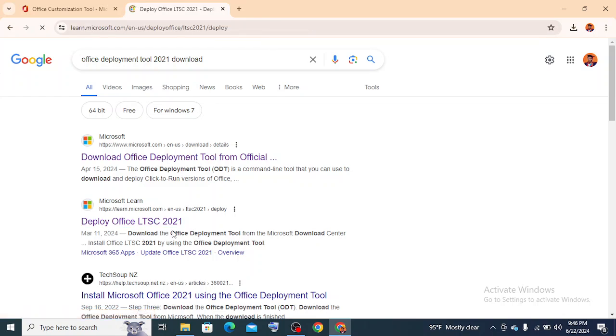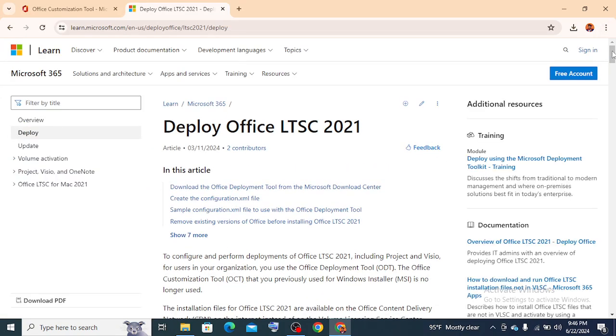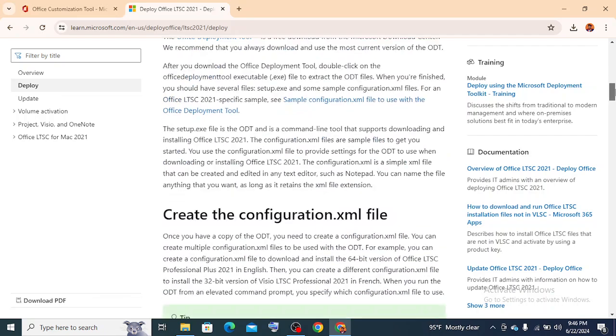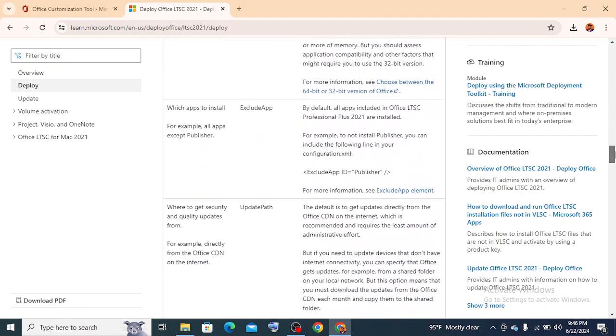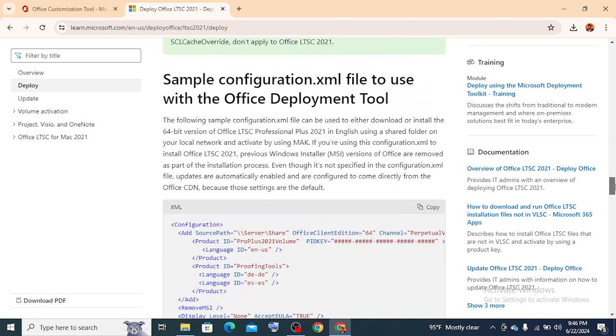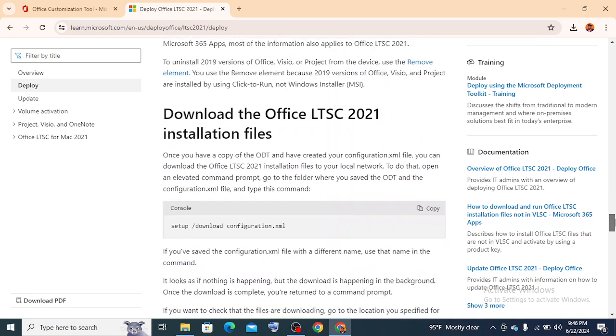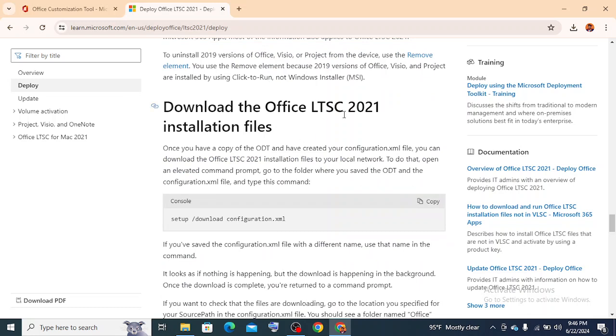Then I'll scroll down to copy the setup for configuration. Now you see, download the Office LTSC 2021 installation file. So here is where I'll copy this particular setup. So this is what we need.